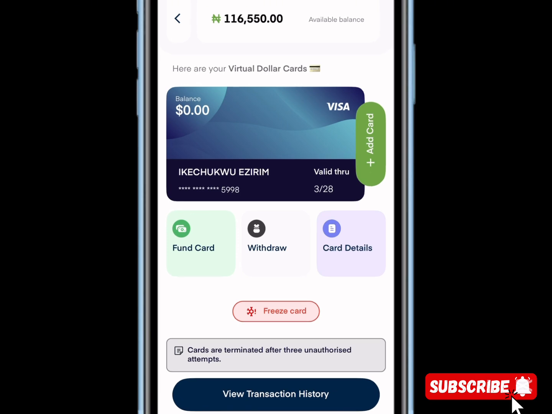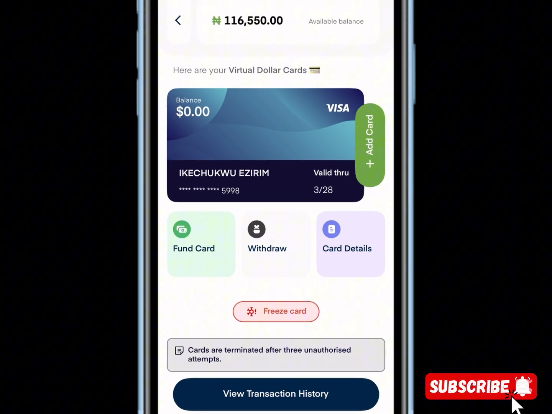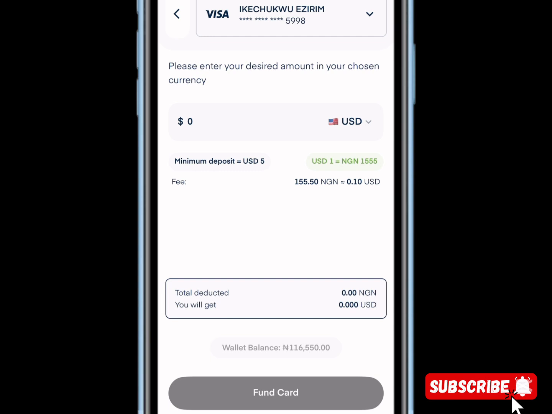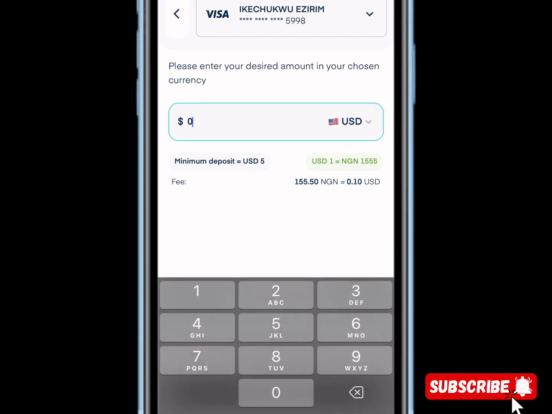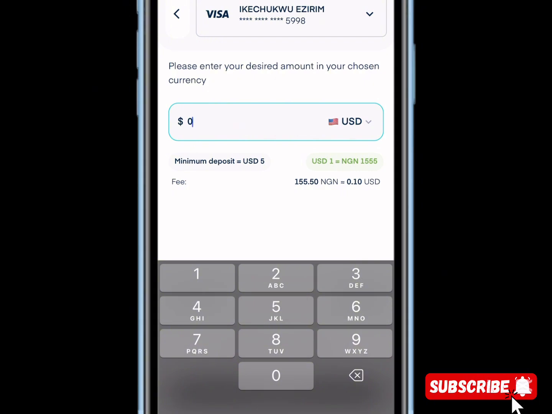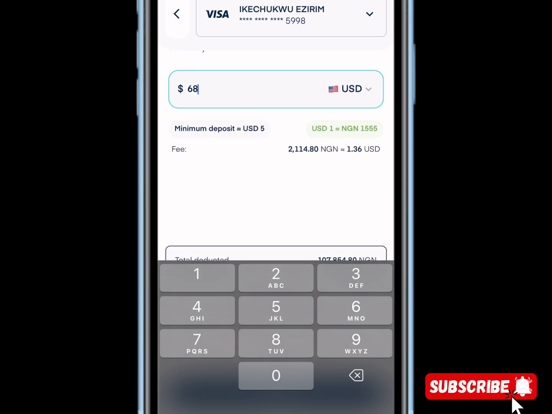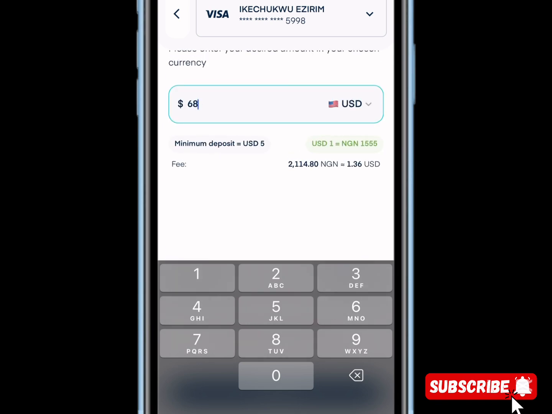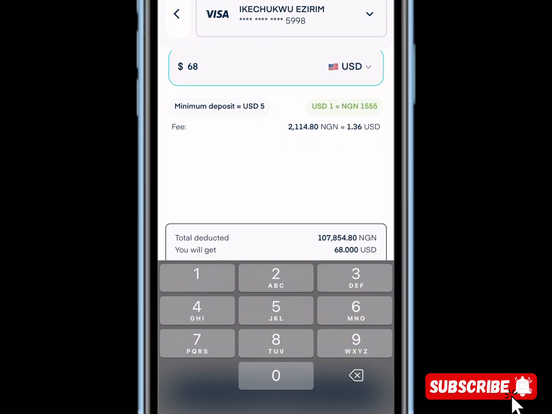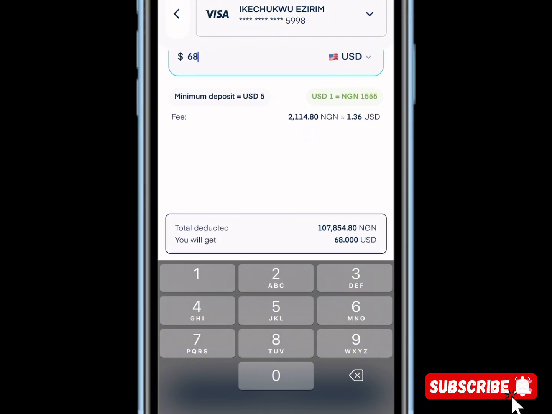Now the next thing we have to do is to fund the dollar card. Now click on fund card. Now you're expected to enter the figures in terms of dollars, not naira. So 107,000 should be about $68. You can also click on this icon here to change it from dollars to naira. You're charged a fee of 2,114 naira for this deposit or this funding.